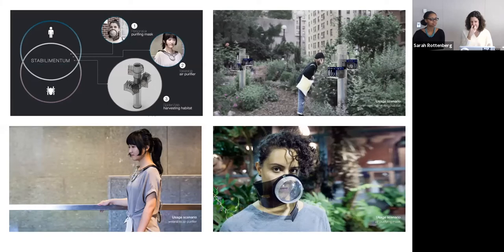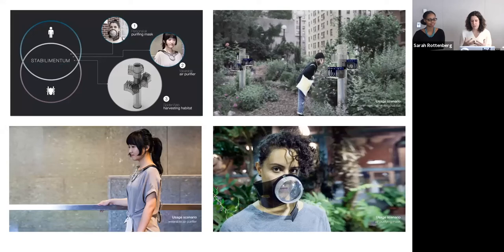Their initial designs had the spiders living in the face mask, but it turned out people were not that excited about that. This class is more on the conceptual design side, thinking about what kinds of materials we could be using in the future to design things that are more symbiotic with nature. There's also an information visualization class in the School of Design, really focused on a combination of visual expression and light coding.